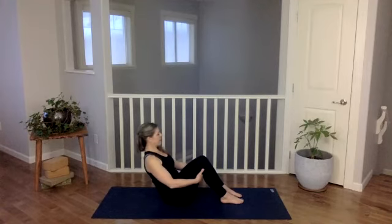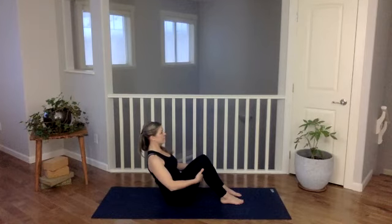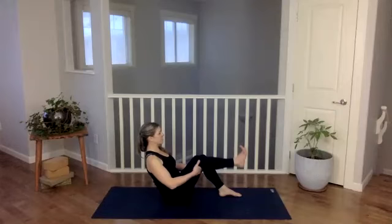Sit your body back. Lift up through the chest. Engage your buttons, so those are your energy locks. So draw the navel in, lift up through the pelvic floor muscles. Lift your right foot off the floor, toes up towards the sky, flexing both feet.